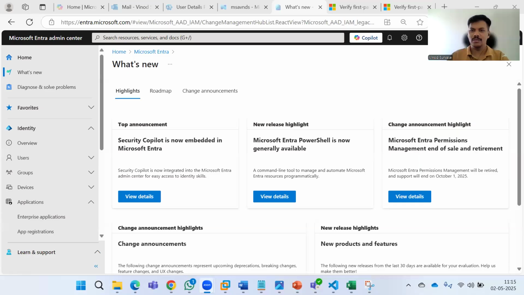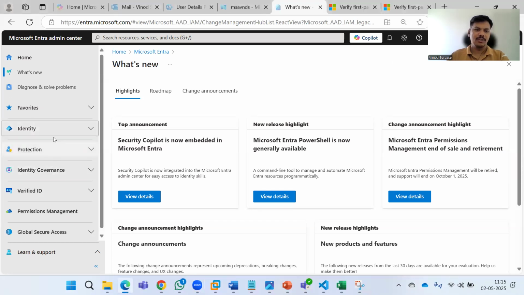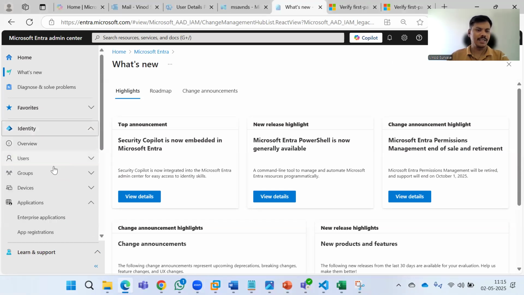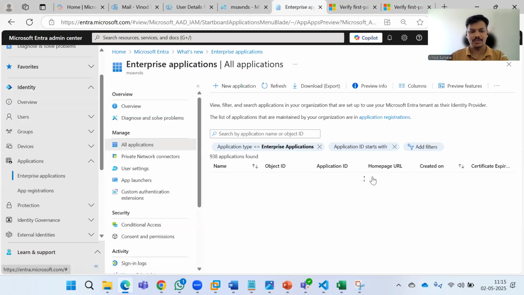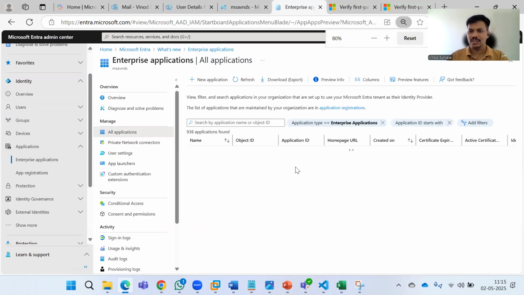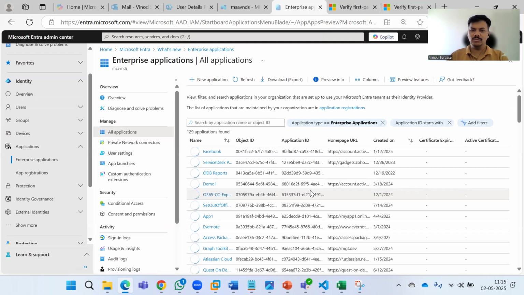All right, so here we are on the Entra portal. From the Entra portal, you can see that we need to go to Identity and then Enterprise applications. Let me resize the screen a bit here. You can see this filter, which says application type equals enterprise applications.